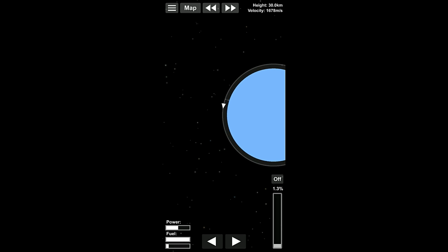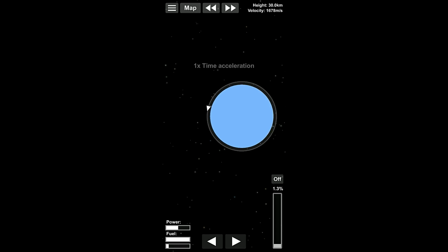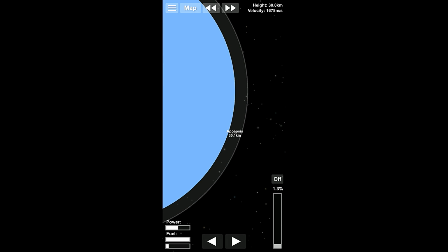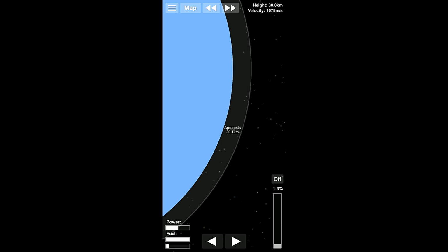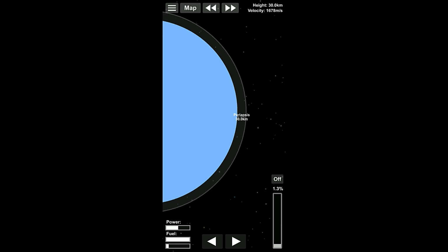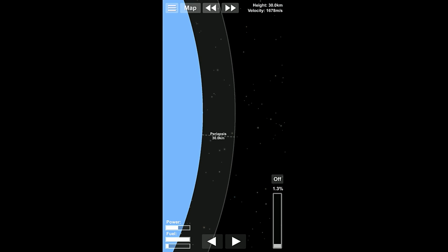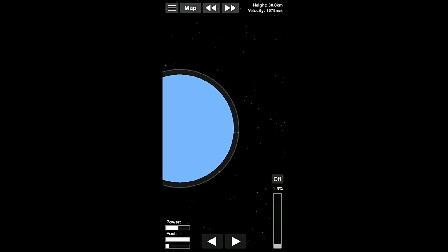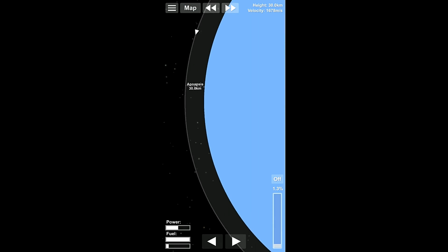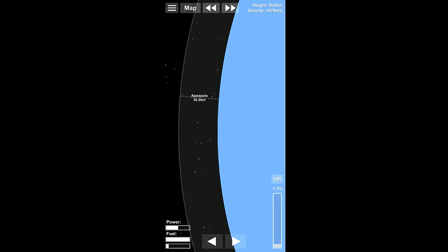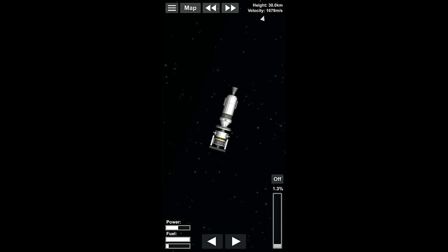orbit. And we're going to do this one more time because we are right at an apoapsis of 30.1. Boom. See how it spun around there just like that? And it's kind of jiggling if you look at it. See how it's bouncing up and down? That means we are literally 100% at a perfect orbit here. Now what we're going to do is point ourselves prograde right here.